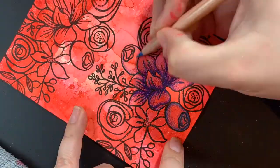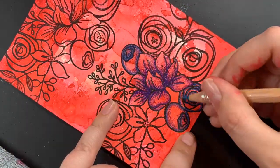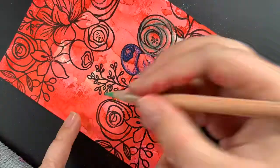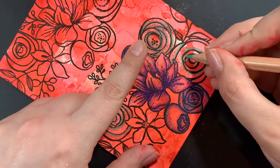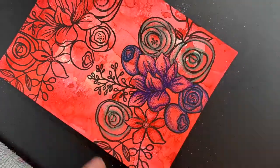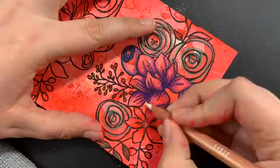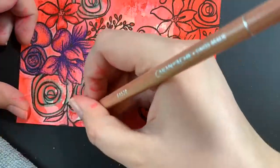I really thought the colors were going to come out really cool, and I think it looks okay, but I think limiting to just the black really made the background stand out as the focal image, which was kind of cool. I did add white colored pencil on that one as well, though I outlined everything. So, as I did on this one.